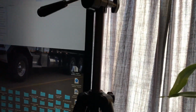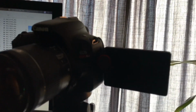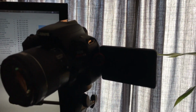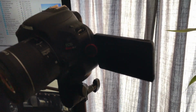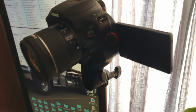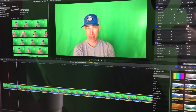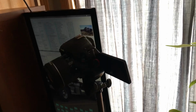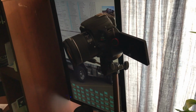And the problem with the T2i is that I didn't have the flip out screen. So that allows me frontal viewing, which is good for me when I'm doing stuff, so I can see if I'm actually in frame. And then see if I got the green screen behind me covered, then be in the green screen. As you key that green screen and overlay photos, that's how they show up behind me. So you have to have a green or blue.